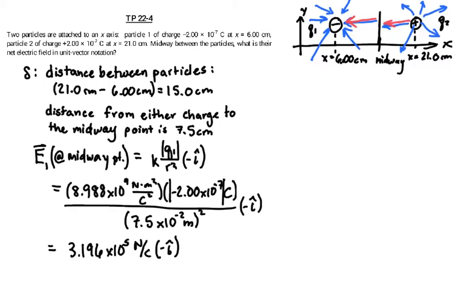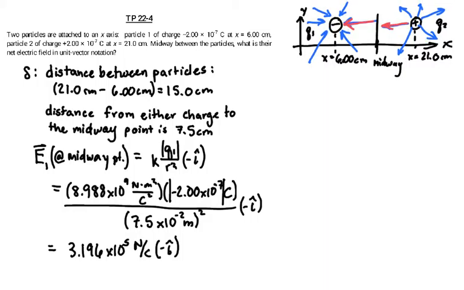Alright, so how'd you do? Well, let's take a look at it. We have first our base equation: Coulomb's constant times the charge times the distance from the particle to our midway point times our direction information. Now, remember when we were working with our drawing up here, we said that the electric field due to particle 1 is pointing in the negative x direction. Well, as far as unit vectors go, that's going to be the negative I hat direction. Alright, so that gives us our directionality.